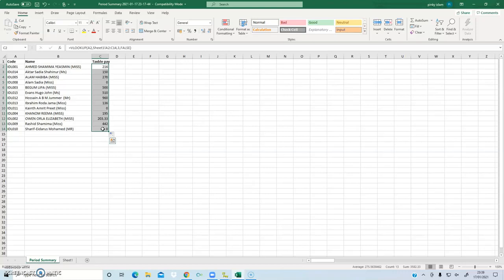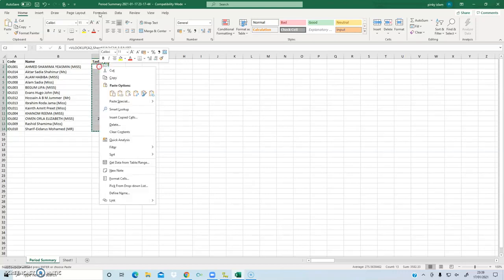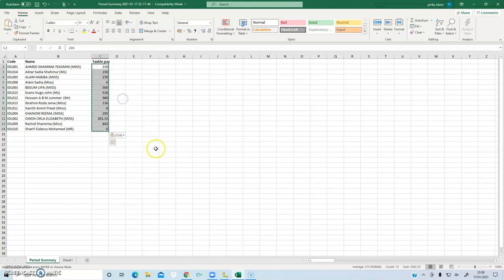All you need to do is press Control C, that is copy, and then we click and paste as values, 1, 2, 3. Now if I press escape and check, you can see there is no formula linked with this column anymore. So even if I delete the sheet all these things come from, the information will still be here. Now if I save it and I don't have the old Excel sheet, there is no problem.